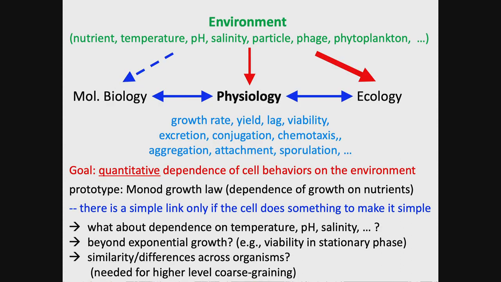And the other thing is a similarity difference across organisms. Monod studied E. coli, and he found roughly when he varied the nutrient concentration, there's a simple relation, right? Is that applicable to other systems? What is underlying it that allows it to be applicable? And what right do we have to expect the properties we'll be talking about today and beyond to go beyond carefully studied model organisms? Sometimes we'll see surprising universality. Sometimes what we expect to be simple is not simple. We just have very limited understanding of living systems, and our intuition is not a good guide.